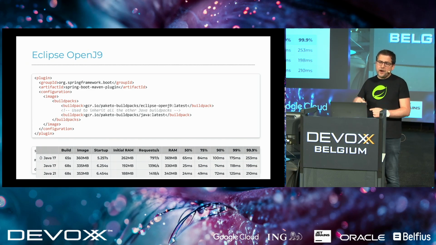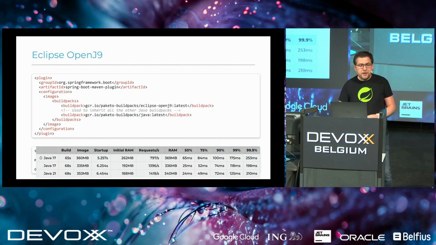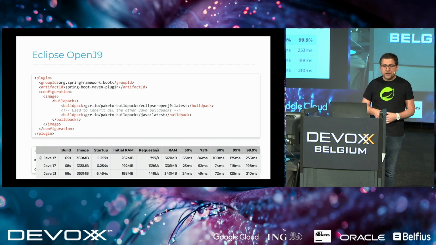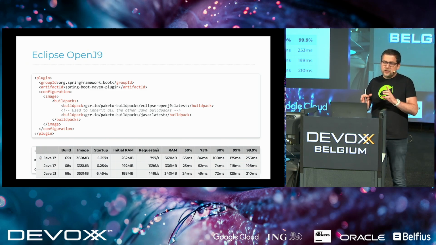Besides the OpenJ9 buildpack, you have to specify the Java buildpack as well, because then you automatically inherit things like the Spring Boot buildpack and some other optimizations. The Java buildpack itself would contain a buildpack for BellSoft Liberica. That's the default. But if you want to override BellSoft Liberica with OpenJ9, you have to explicitly add it, so that you are inheriting all the others as well. You're using the Java one here as specified.